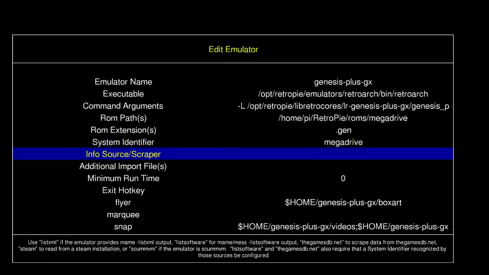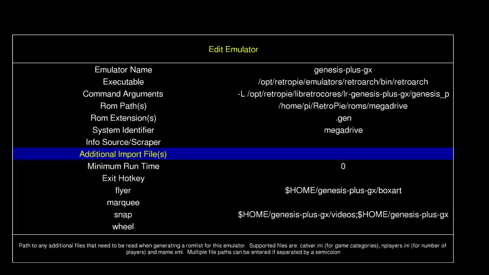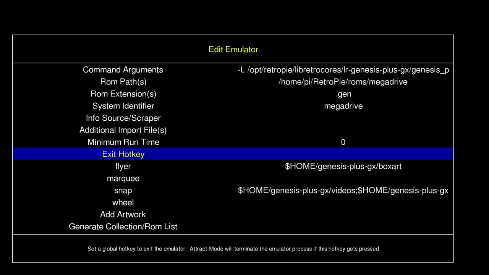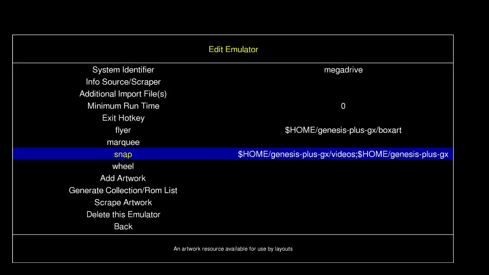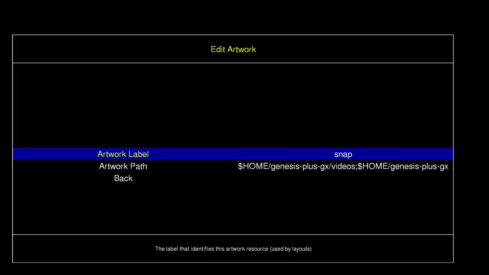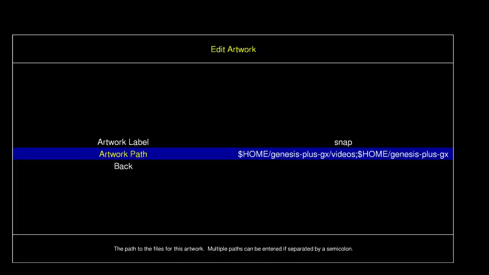Okay. Source scraper. Well, the gamesdb.net is playing up, so I'm not going to scrape at the minute. Additional input files. Don't need that. Exit hotkey. Don't need that. Flyers, they're not going to be relevant for this one. Marquee, it's not going to be relevant for Mega Drive. Snap, that is relevant. So what we'll do under snap is change the artwork path.